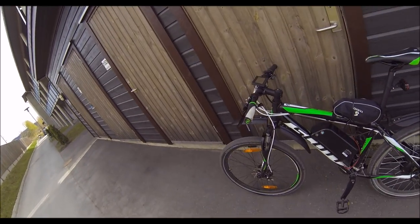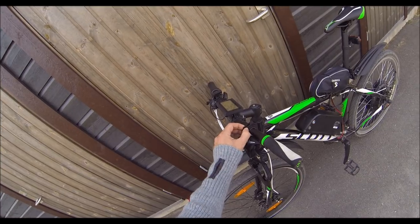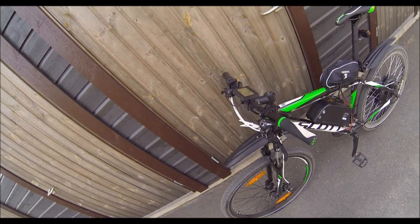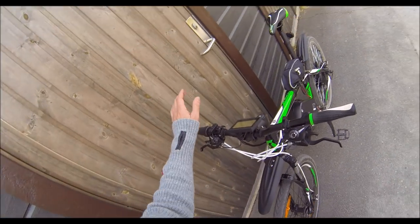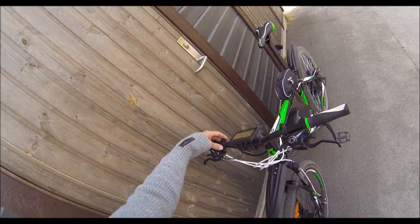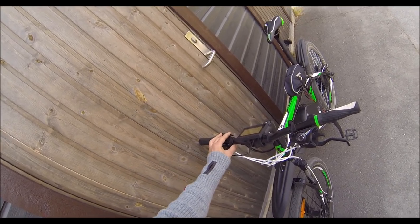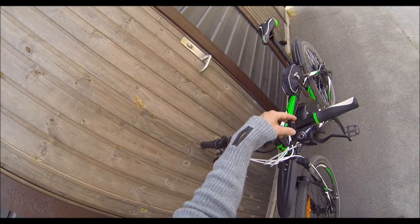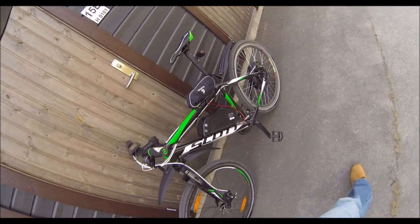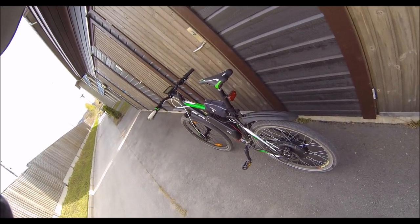I found out that these crappy eBay lights that I bought are just, as I said, crap. So I'm going to go for a real bike light here in the city and forget about eBay. This is what happened: they just popped off at the first bump. Just silly cheap plastic. All right, I don't think I have anything more to say about the bike.